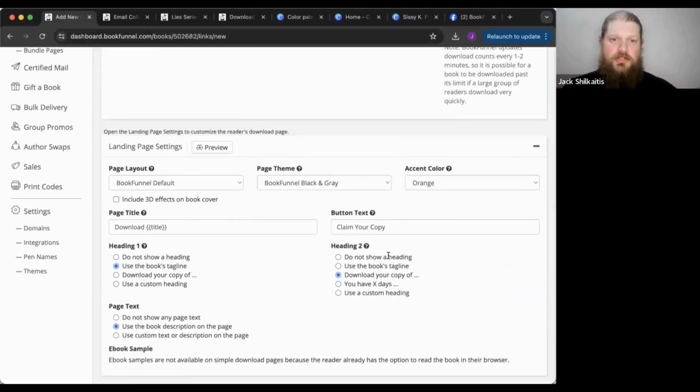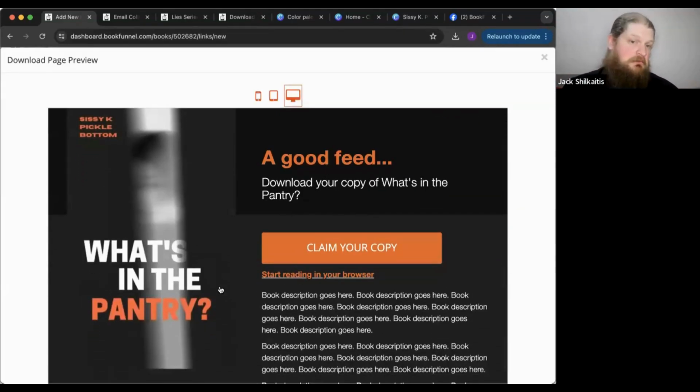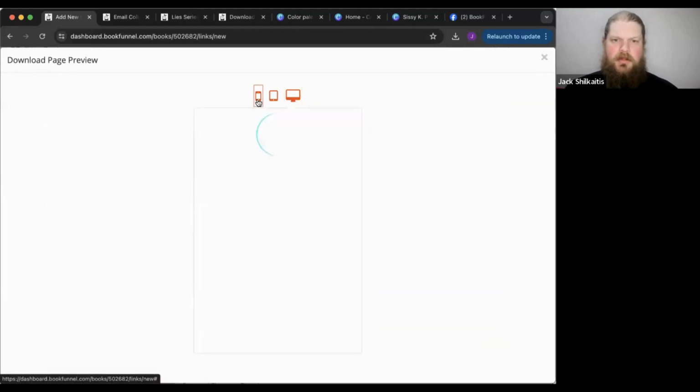And that's really the long and short of it. If we're talking about the appearance of your page here, I could then preview this with those settings. Hey, the orange is maybe a little off. I could make a custom theme so that orange matches, but let's look at this on mobile.